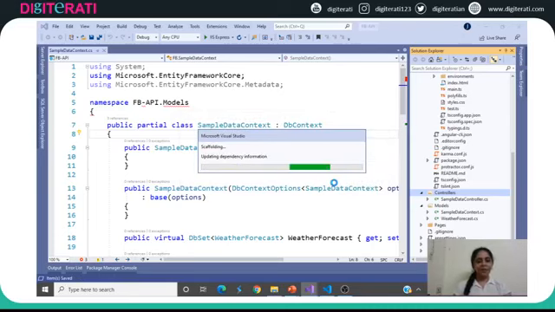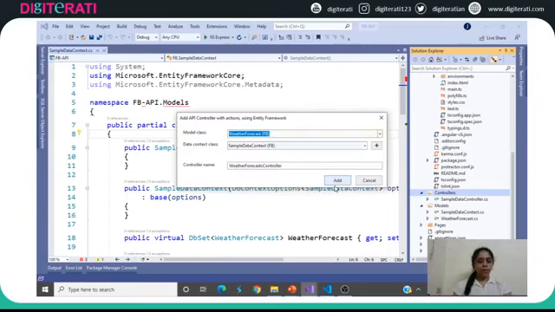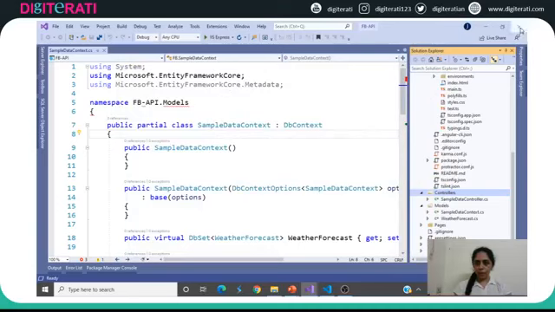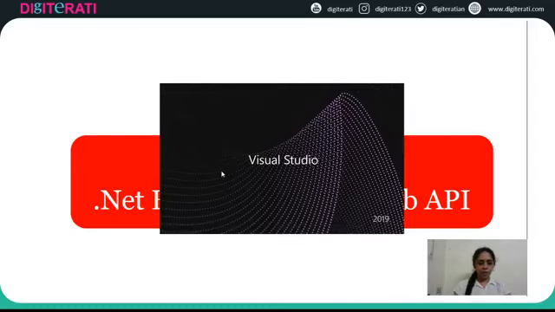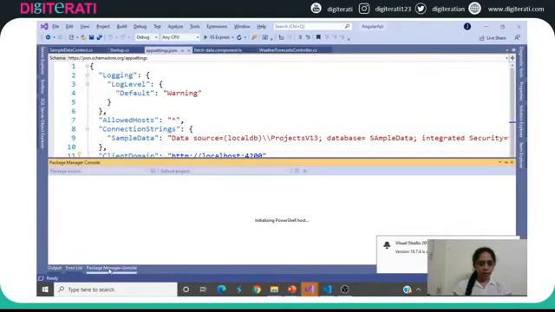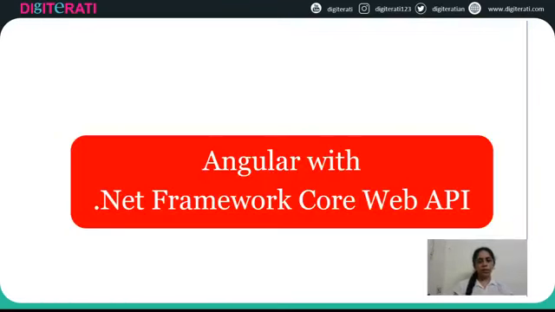Okay, I'm keeping my fingers crossed, hoping it adds it. Okay, so this is not getting it. I will open an entirely different application because all I have done is run the DB context thing, so it doesn't matter whether it is still available or not. I will just go here and get the... Oops, do you have it? No, you've lost it. Fine.